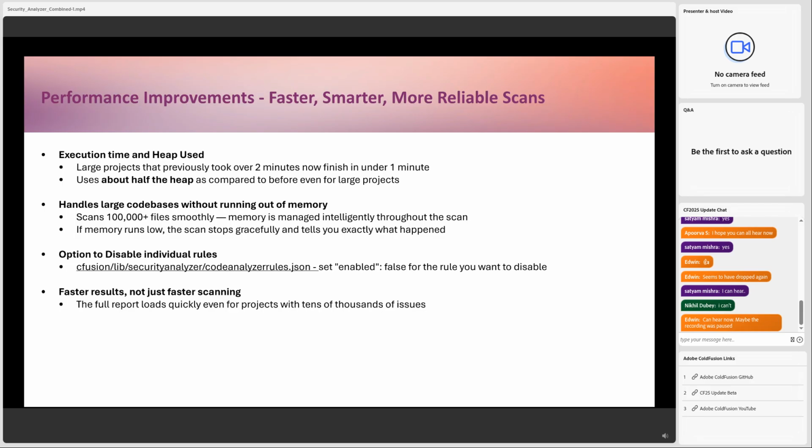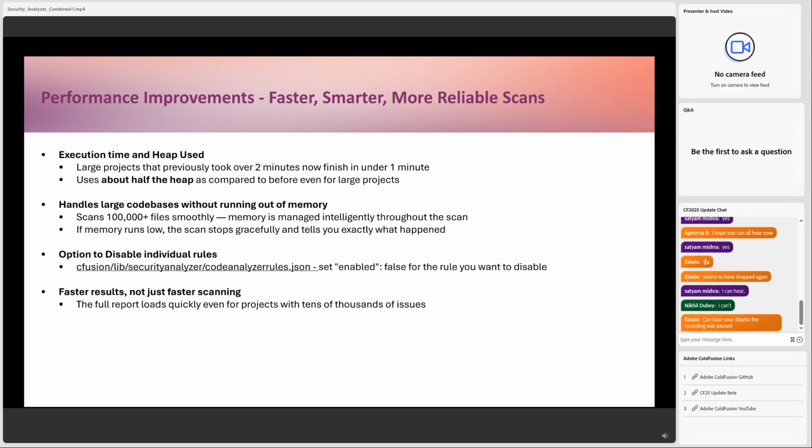And as we already saw, for large code bases, there has been a significant improvement in terms of execution time and heap used. And Security Analyzer can now handle very large code bases without running out of memory.